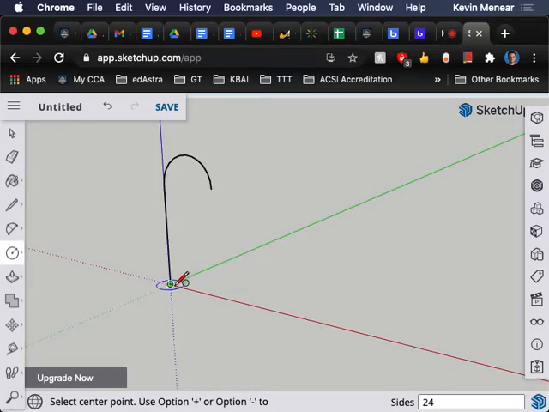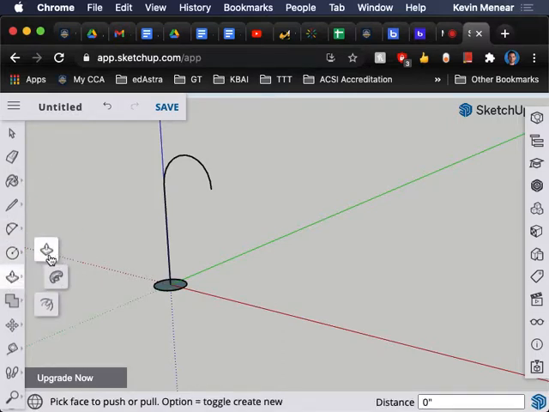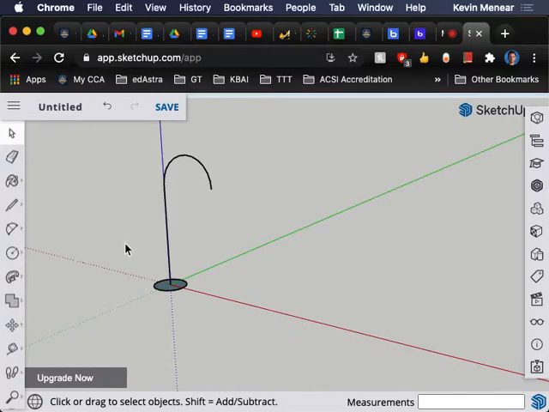Well, what I can do is I can make a face here, and notice I'm starting it at the center of this path and then moving it over, okay? So I create a circle at the end of that path. Well, now check out what I can do. So if I click on push-pull, notice I have push-pull. I have a follow me tool is what it's called, follow me. And I have the offset tool. So what I want to do is I want to click the follow me tool. And so once I've clicked it, I should see it right there, okay?